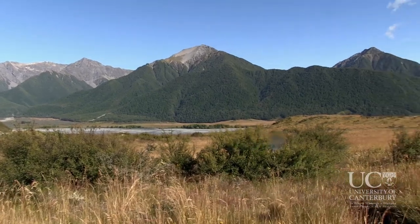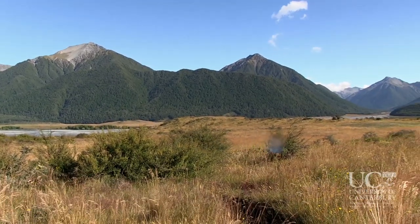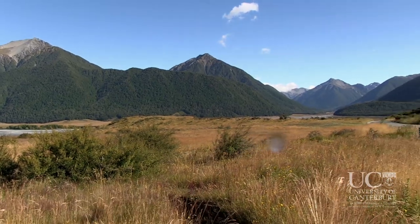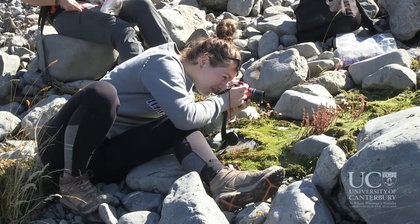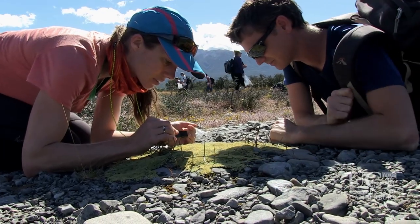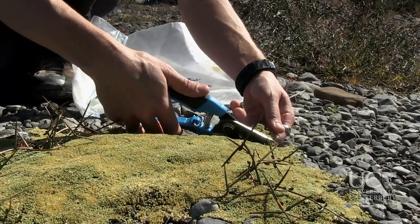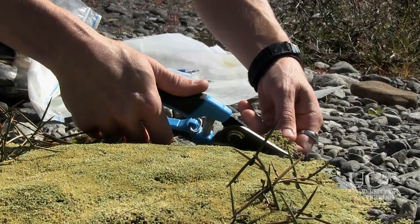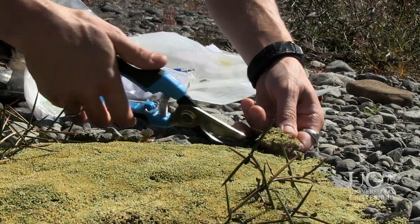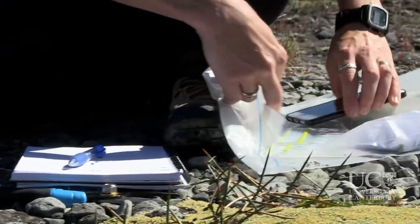It's seeing everything working as an ecosystem, not just seeing it in bits as you're taught but actually seeing it working together. The students learn all kinds of practical skills that will enable them to continue their learning after this course. That is also why we have so many people from outside coming in and taking it, because they develop skills that they'll need for their work — so often they get sent here by their employers.